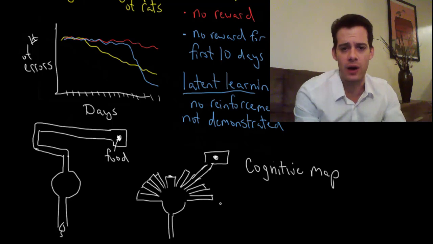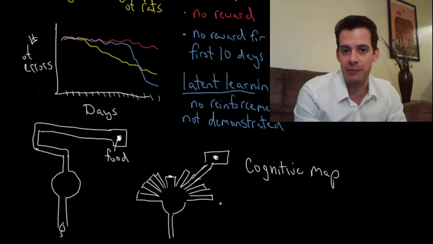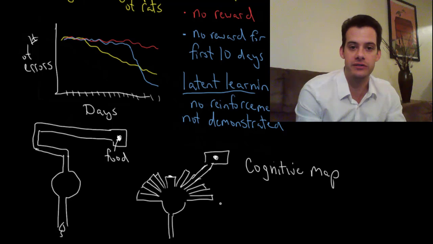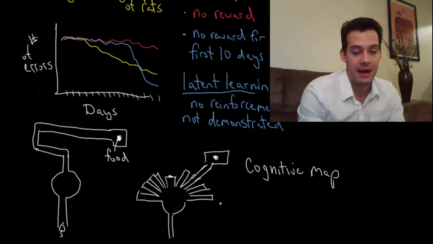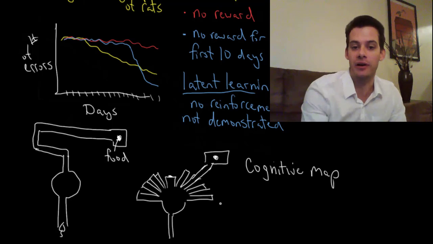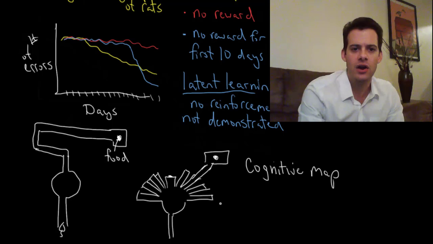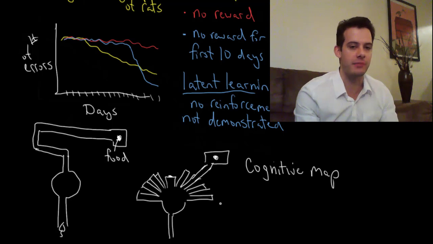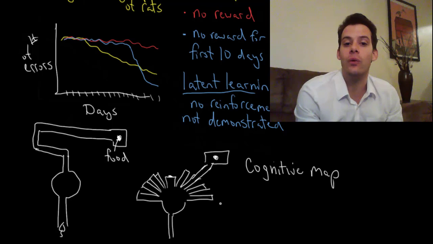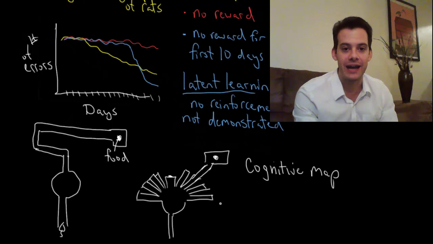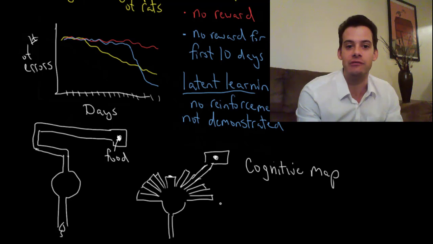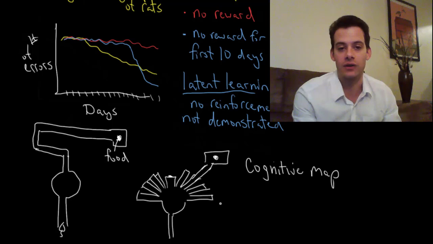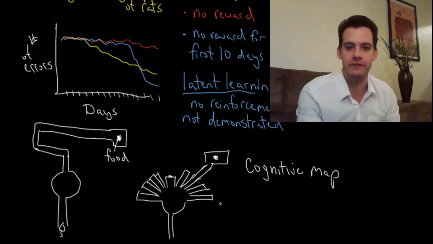And this is true for humans as well. If you've ever gone to a restaurant and you're waiting for a table and you need to use the bathroom, you ask someone where's the bathroom? They tell you go down this hallway, turn left, turn right, and the bathroom is there. Now imagine later in the evening you're sitting at your table in a completely different part of the restaurant and you need to use the bathroom again. You don't follow those same instructions because you know that's not going to work anymore. Instead you've formed a cognitive map. You have an idea of where is the bathroom in relation to me. This learning has occurred latently. You didn't have a reason to demonstrate this until later, but it shows that you do have this cognitive map. You have an overall understanding of location, not a specific reinforcement of the actual steps of the behavior.